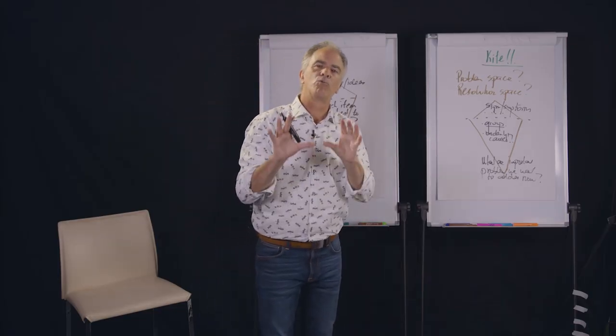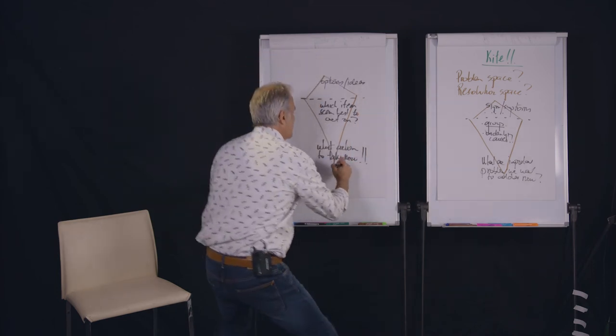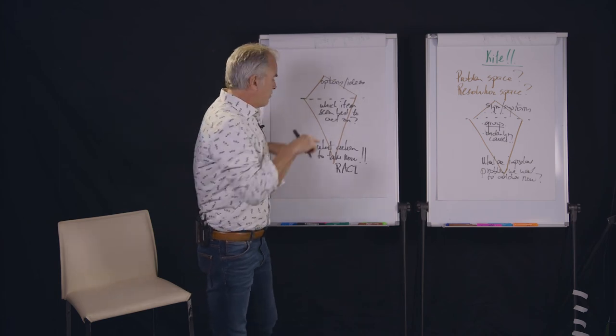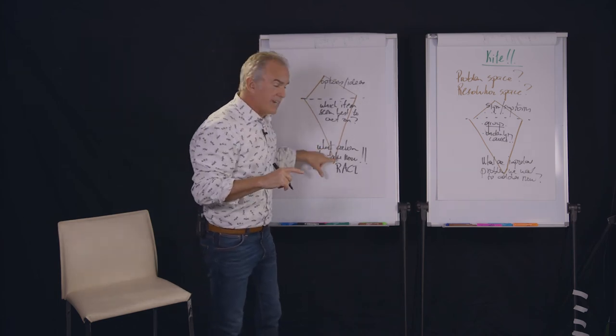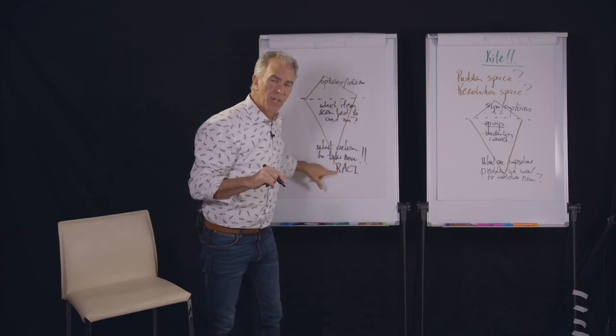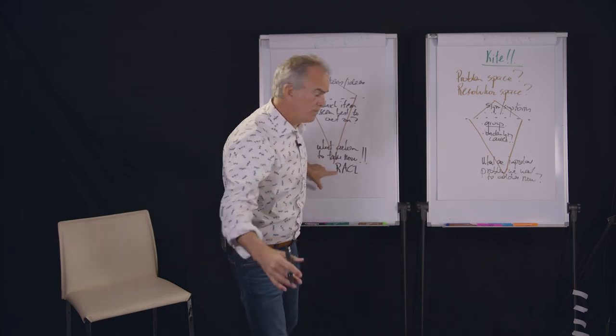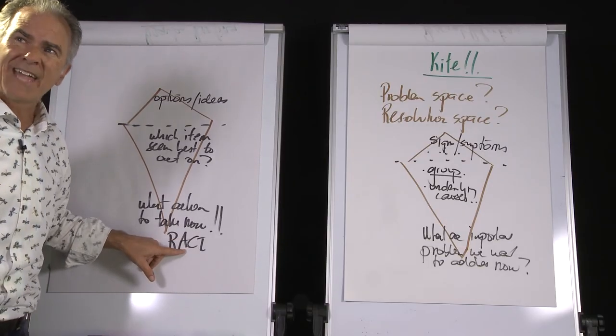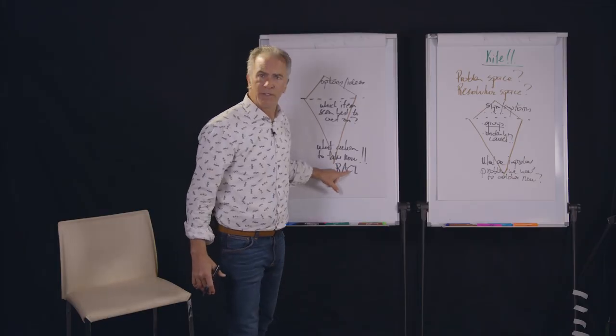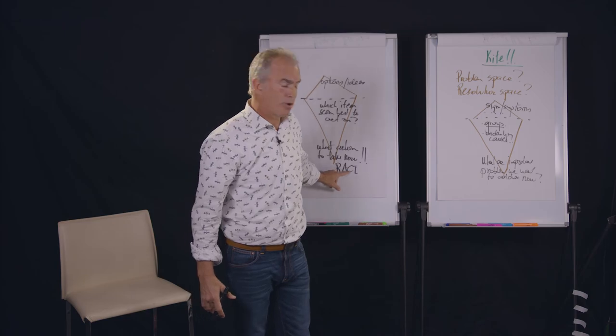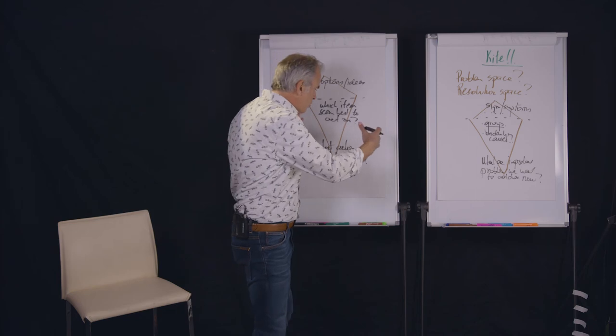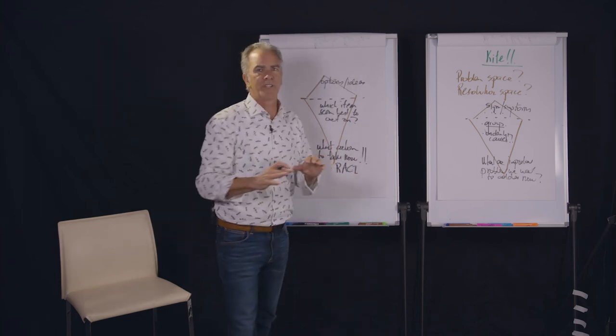One particular tool that can be really useful right here to sharpen your action plans is to use RACI, which I know many of you will have heard of. But RACI belongs in the corner part of this kite. So who is responsible for this action? That is, who's responsible to take action? Who might actually have overall accountability, which could be different from the person who's taking action? Who needs to be consulted? If there is anyone who needs to be consulted in the process, or does anyone need to be informed? RACI.